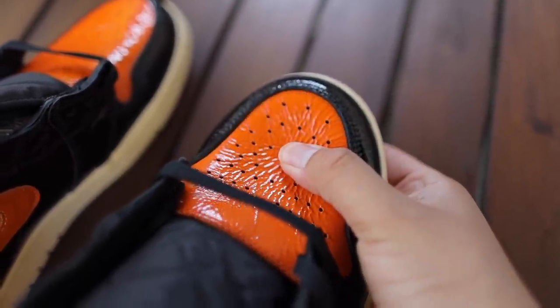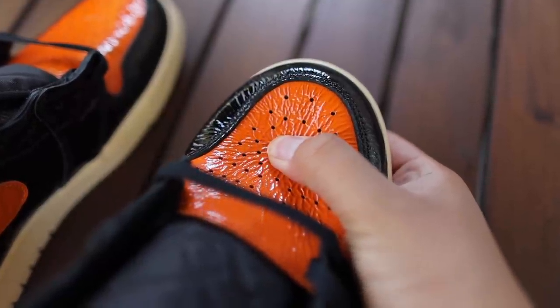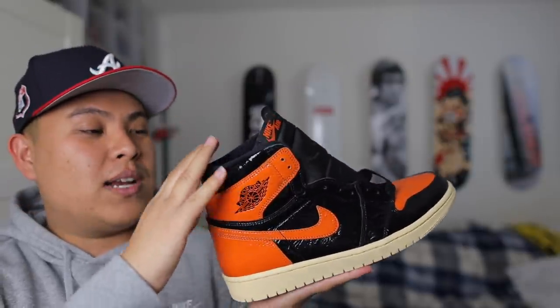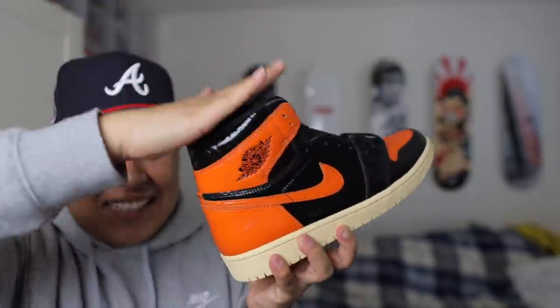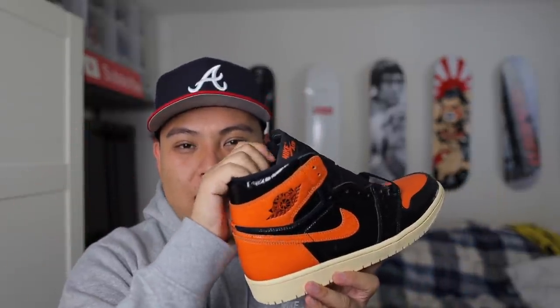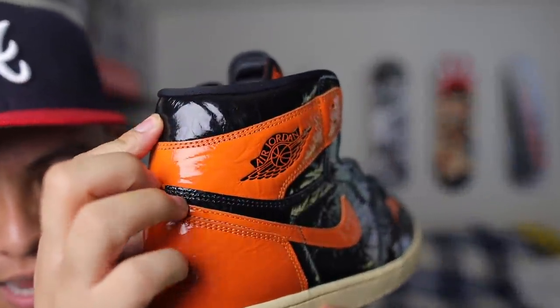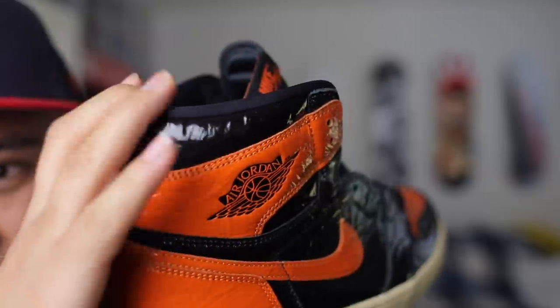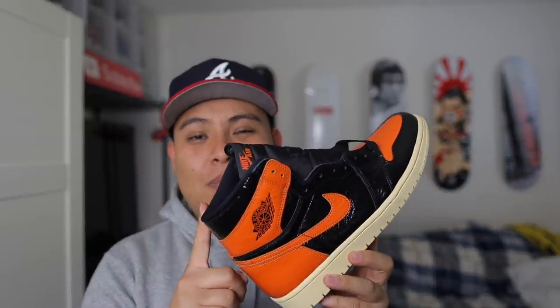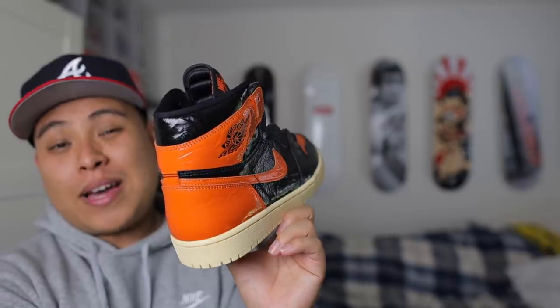In terms of comfort, I feel like some Air Jordans fit a little bit differently depending on what they're made of on the outside material. For example, the Gold Toes feel very stiff up here — it feels almost exactly the same, like you have to break this in, or maybe it doesn't even break in. Like you gotta hurt somebody with this — it's like a brick in your hand. I'm not the biggest fan of this because I like that plush feel — like the Shadow ones have that plush feel, the Royals and Breds get really squishy. But with this material, it's a little bit stiff. Maybe it'll take a lot of wears to break it in.